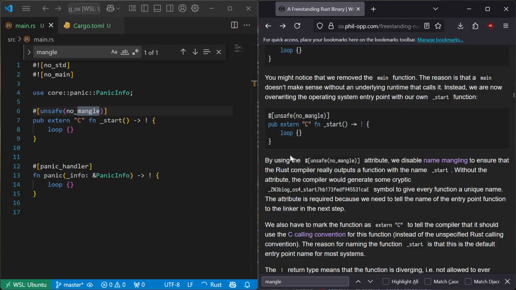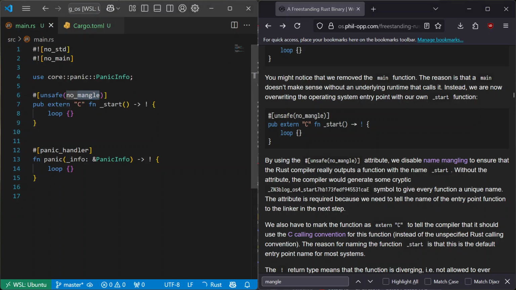If you don't use no_mangle, Rust would create some cryptic symbol for the function. It would not name it _start, which will cause an error because our runtime calls a _start function.